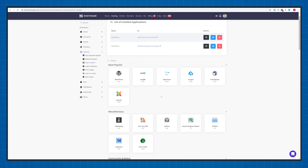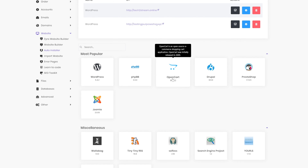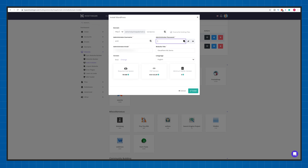Cloud hosting will cost you around $320 for a four-year plan. The reason it's more expensive is because it uses different technologies and you won't be sharing resources with other users on your server. You'll have your own separate space, so it's faster, more reliable, and more secure in general.